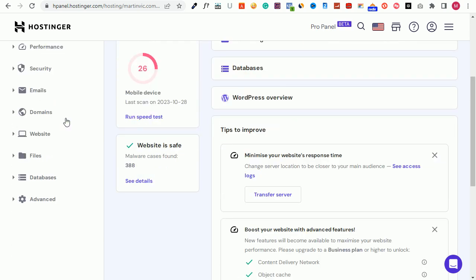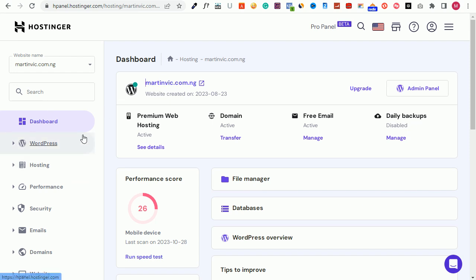I'll show you two things. I will show you how to create a subdomain using hosting, and I'll also show you how you can install WordPress both on the domain name and on the subdomain. They are the same thing. So I'll show you how you can install WordPress on both of them, but let's first go with the first one.